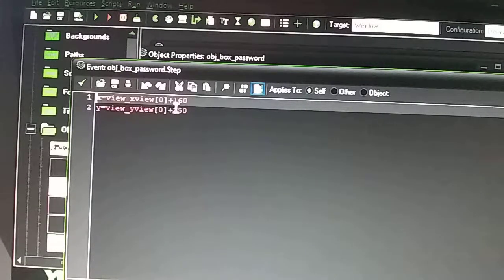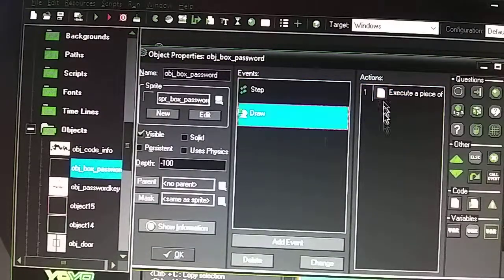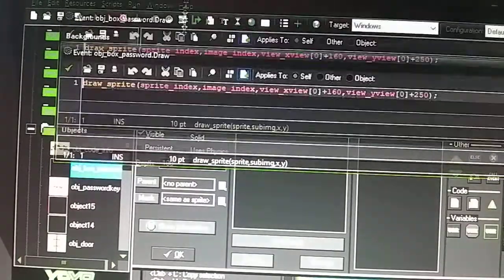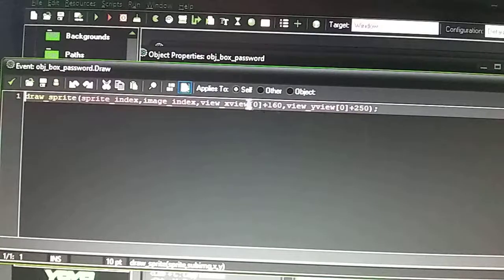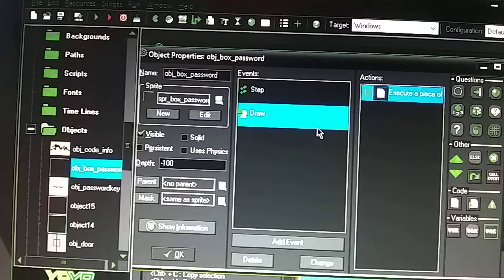It's positioned at 160 for the X, Y is at 250, and then you have the draw event, and that's going to be the same, X at 160, Y is at 250. You've got to have the step and draw in there for it to move with the character on screen if you have the camera view set up, depth at -100.